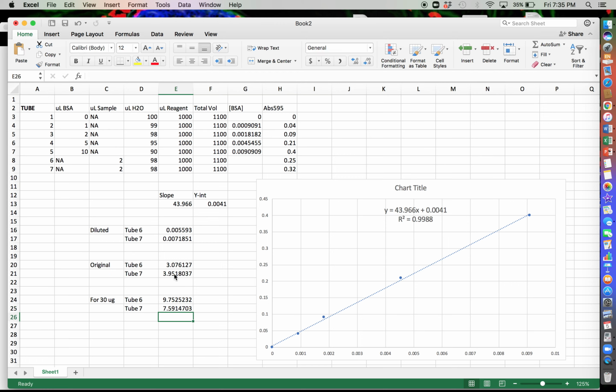But one thing you may have to be wary of that would nullify these calculations and make you have to start over is you're probably going to have to add Laemmli sample buffer to your original tubes, and that's going to dilute down the concentration. So if you're adding 2x Laemmli buffer, that would be a 1-to-1 dilution, and you would just have to cut these concentrations by a factor of 2. If you're adding 4x, then you would have to cut it by a factor of 4, obviously. So that's something to consider.